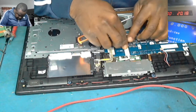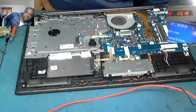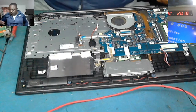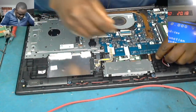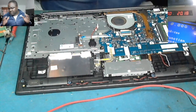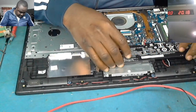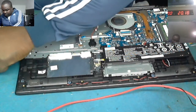We're connecting back the things. Okay, let's put the charger. But before then, let's connect the battery, because we believe the short is gone. Remember, when we put it on the power supply, it wasn't taking current, which tells us that the short is gone. Let's hope so, and I believe so. Okay, let's just put one screw here quickly.